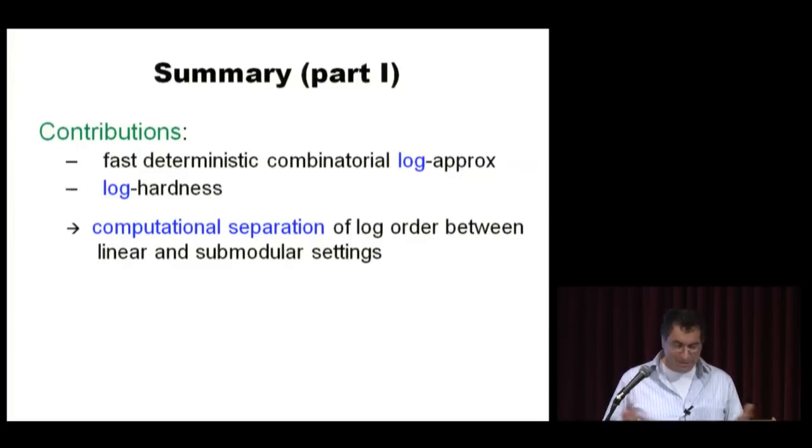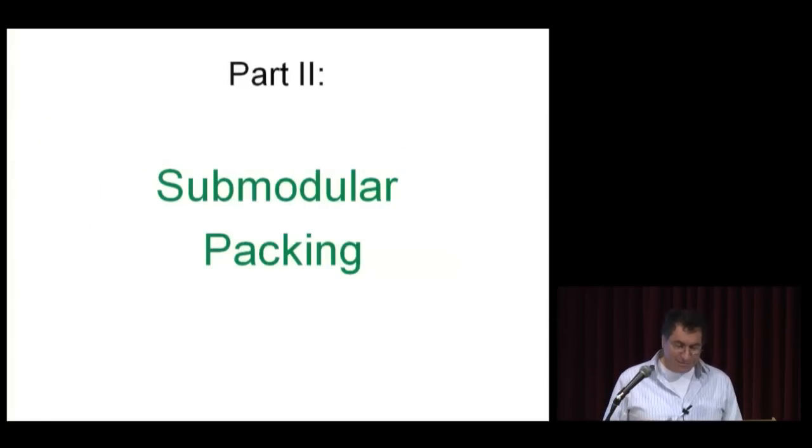Now, just let me summarize. Fast, deterministic, and actually the algorithm is really fast, because it's quadratic, and it's very simple, very straightforward, easy to implement. There is a small issue of how to get this submodular function, which is not an easy problem, but given that, it's simple. Okay, and let me go directly to the second problem.